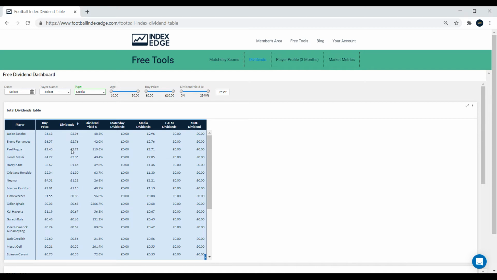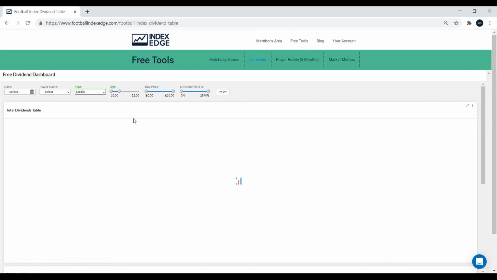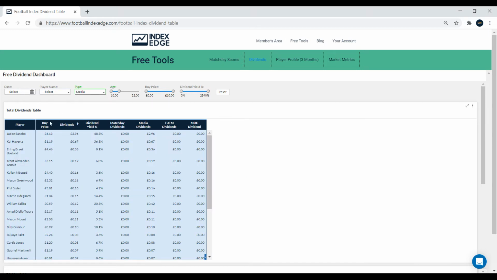So pretty close, really, at the top. Then Messi, Kane. That can be interesting. If we change the age to like 22, I think Kai Havertz and Jadon Sancho will probably stand out due to their transfer links. Then Haaland's up there as well, I suppose. And surprisingly, Trent is there. I've not seen him earn media much, but 19p in media since the start of last season. Not too bad at all, really.